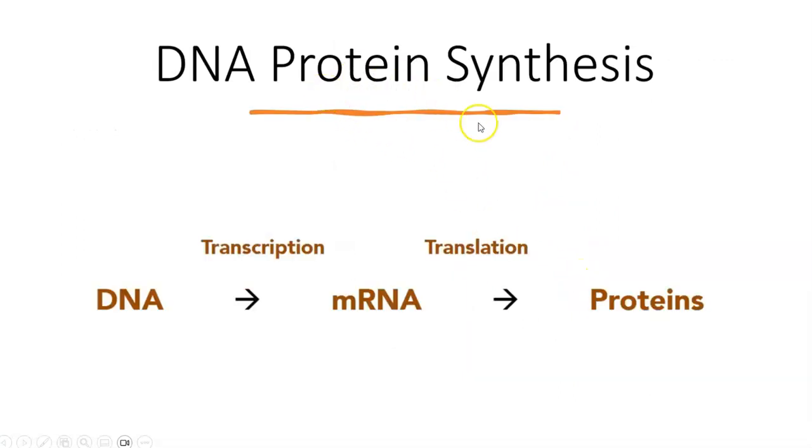And then DNA protein synthesis. This is going to be the process by which DNA goes to RNA, goes to proteins. So DNA to RNA is called transcription. This will definitely be an exam question on exam 1. Exam 4 varies a lot more, so it's hard for me to narrow it down for you. But mRNA, which stands for messenger RNA, is going to become part of translation, so you're going to take that RNA to proteins.